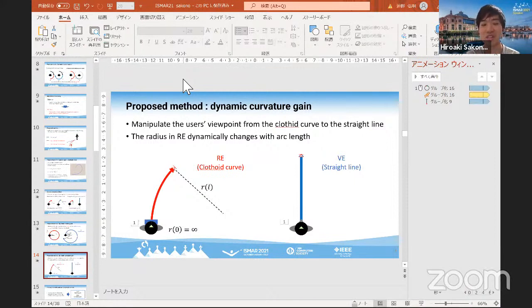But in our proposed method, in the real space, the users walk along a clothoid curve, so this changes the radius continuously. At first the radius is infinite or a very big value.